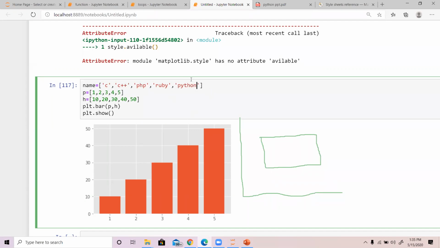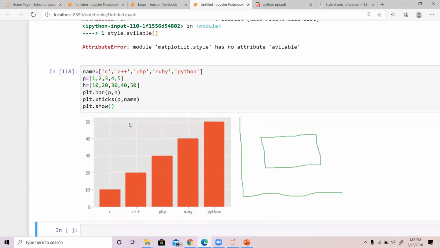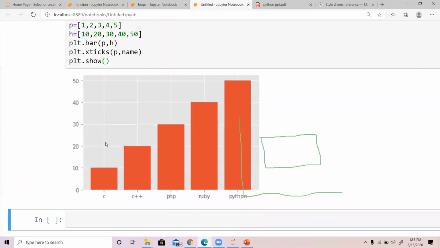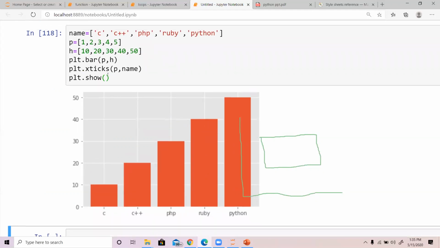If you want to print this, you're going to do one thing. You will use plt dot xticks, which means it will tick, and on the position of p it will print the names. You can see that on the positions 1, 2, 3, 4, 5 it will print these names. Understood?